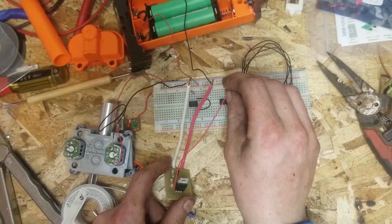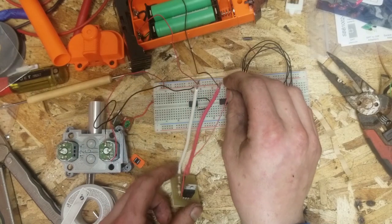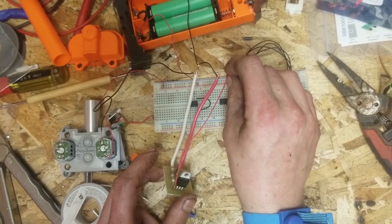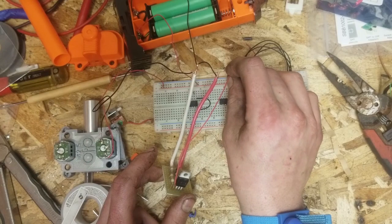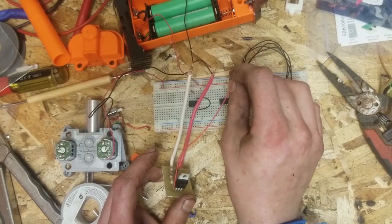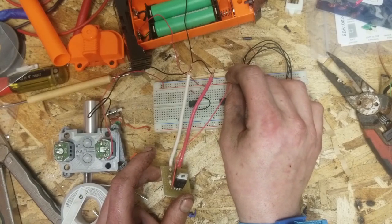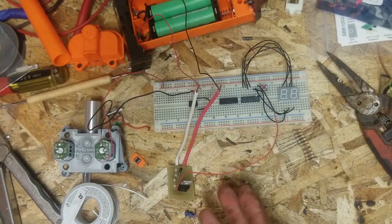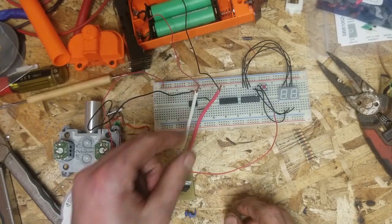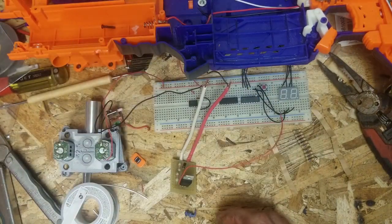And now, so we're going to go on to the hot. So me touching this hot here is simulating the switch closing, opening, switch closed, switch open. And the benefit to a system like this is that you can keep all of your factory wiring in your blaster. All you need to do is change your big wires that go directly to your motors. And luckily, in the Rapid Strike, it's all right there.